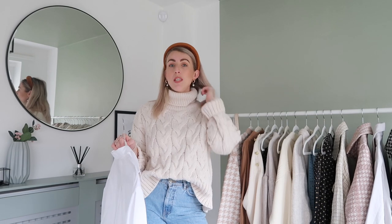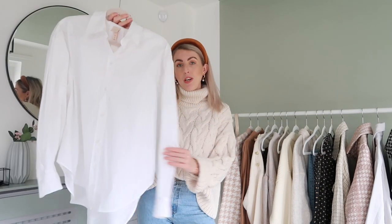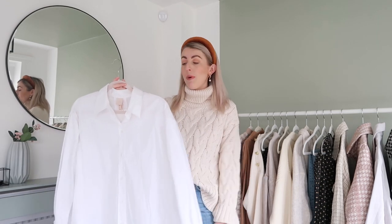For 2020, one of my goals is to try and build a really capsule wardrobe and make sure that everything I'm buying is pieces that are going to last me a long time. So firstly I picked up this H&M white shirt — it's got really nice big balloon sleeves. A white shirt is such a staple; you can wear it with jeans, underneath blazers, or very smart with some leather trousers. I got this in a size small, and going into spring/summer, a white shirt is an absolute wardrobe staple.